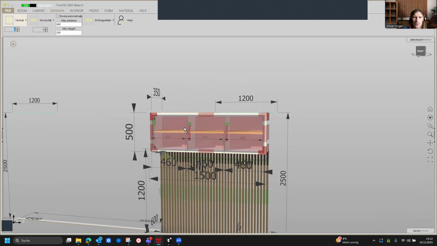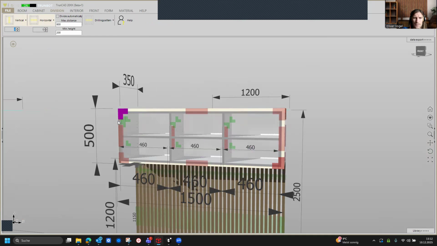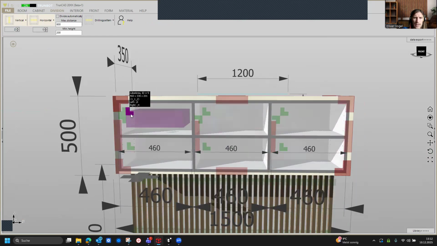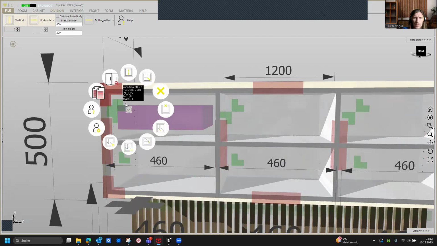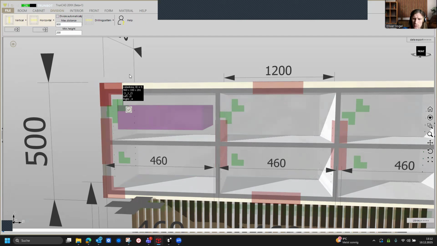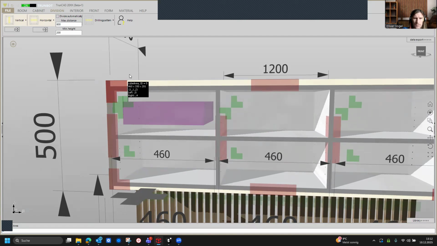If we go here on a divider, we can have some on every area, and now it's related in relation 1 to 1. We want to have it related from top to bottom in relation 2 to 3.